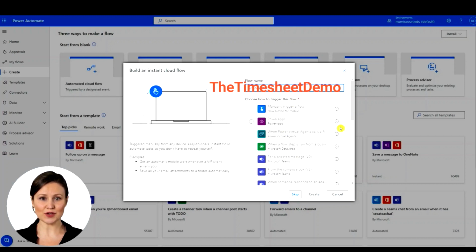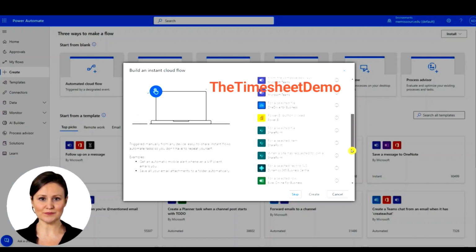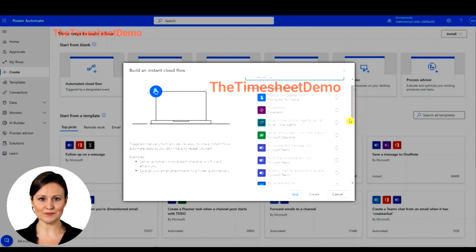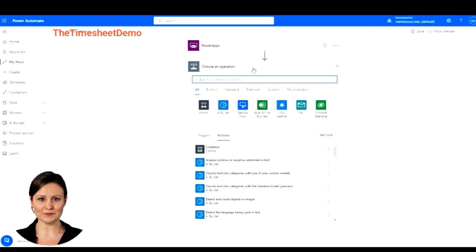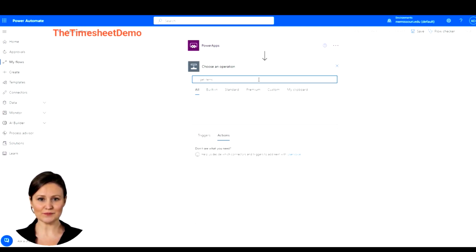Select PowerApps for the trigger of this flow. Insert a new step. Type Get Items and select the Get Items action.